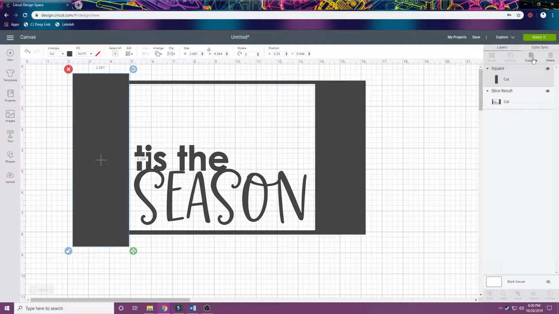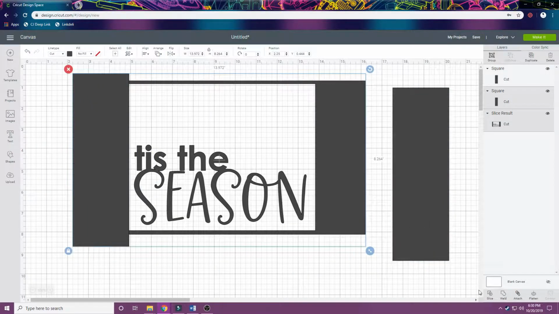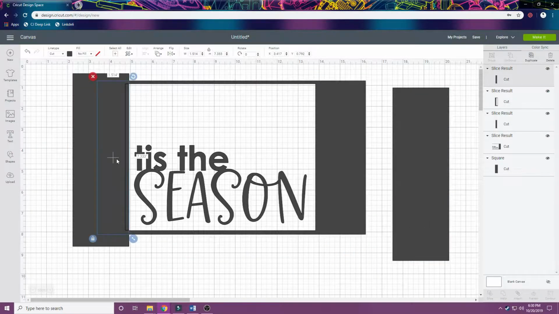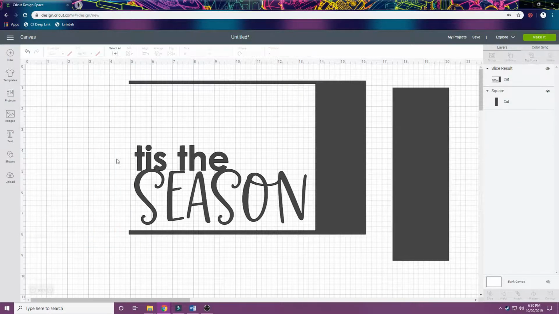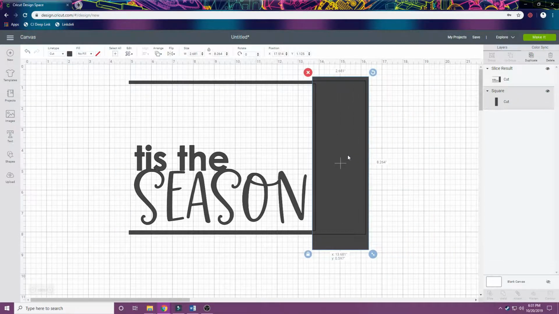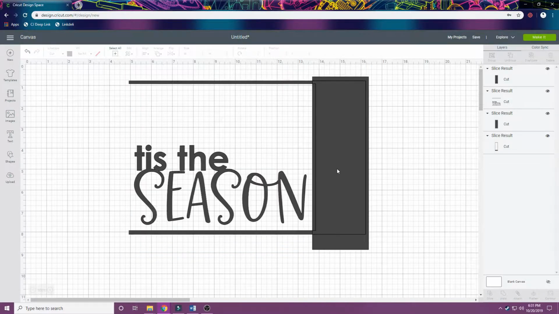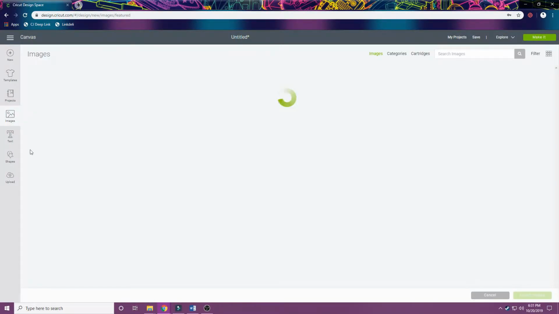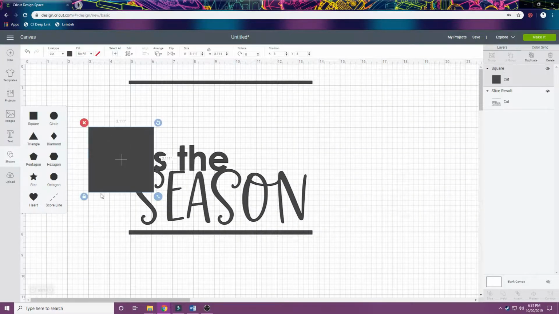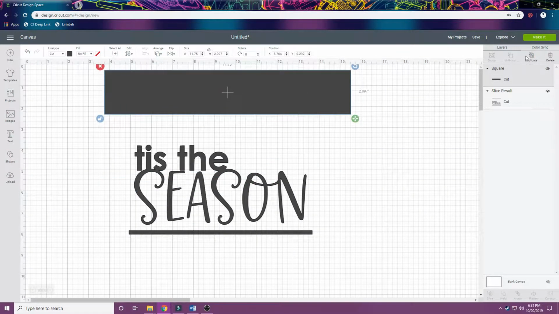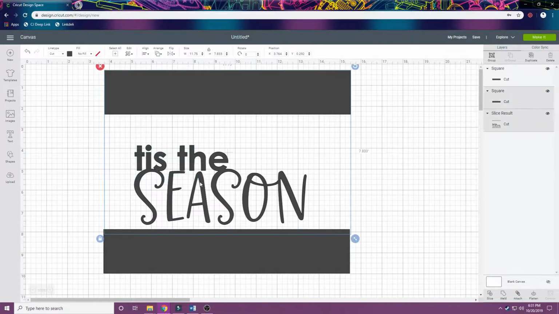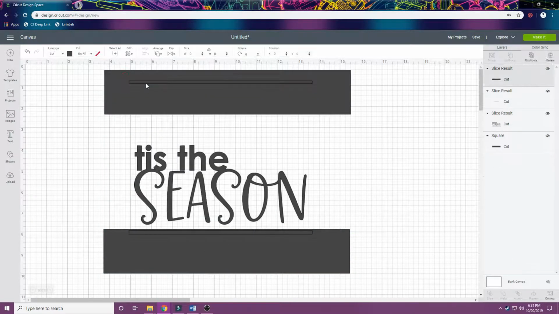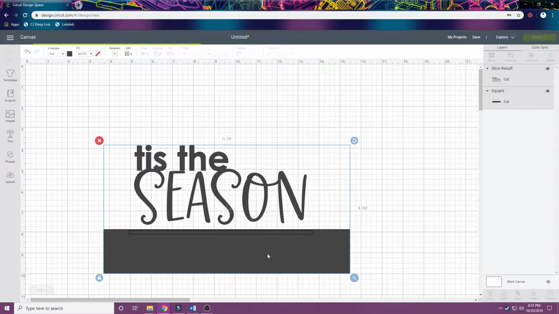And I find that this is a really good way to make the most out of the images that you have, just because you can change things to make them fit your exact layout. In this case, I didn't need the actual card panel. All I needed was the title itself, and I really like the way that that turned out. So once I get all of the pieces removed and I am left with just my sentiment, then I can go ahead and see what I want to do about the size.